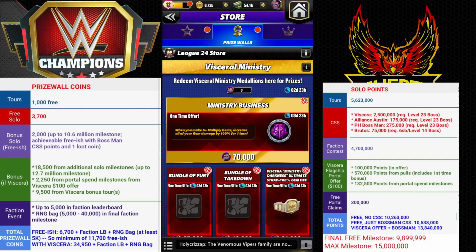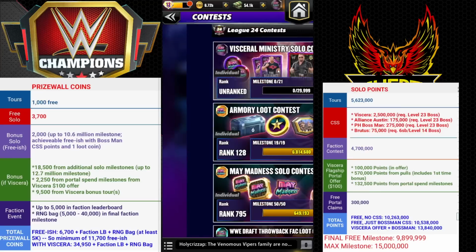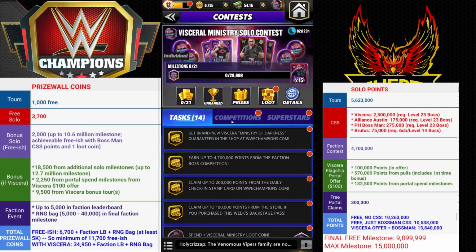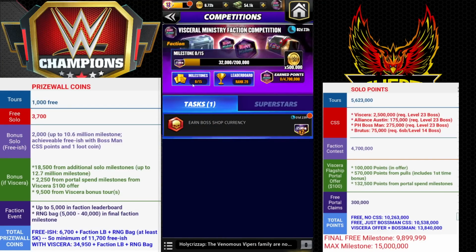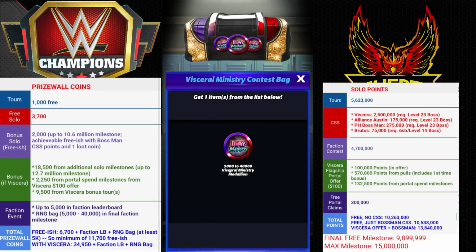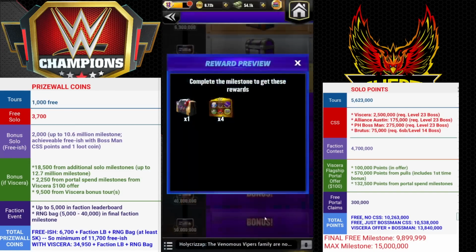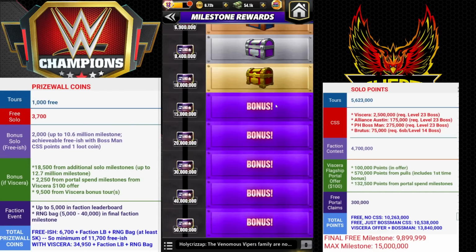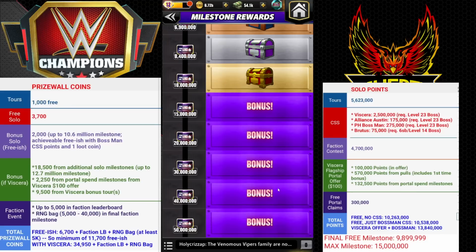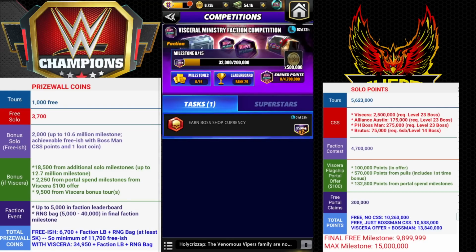So let's look at a couple things now that's covered. Scotty does a really good job breaking that down. So let's go to the Visceral Ministry Solo Contest. So we got the competition with the faction boss stuff. If your faction maxes, you're getting it right here: 5,000 to 40,000 currency for the Prizewall. RNG, who knows what you're going to get. We'll see what else is in the bonus milestone. So it looks like your faction just needs to get to the 10 million mark to get all the solo points, so they don't need to hit the bonus. As long as your faction gets here and doesn't get the 50 million, you'll get all the bonus points, so that's good to know.